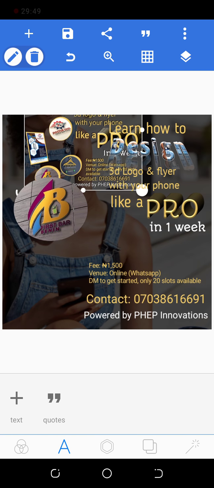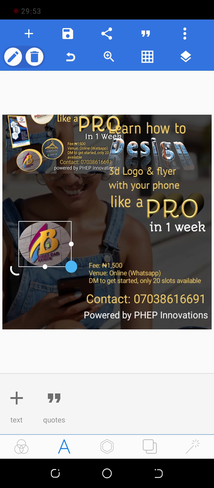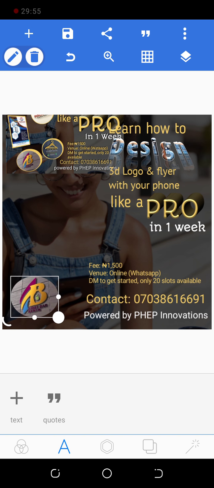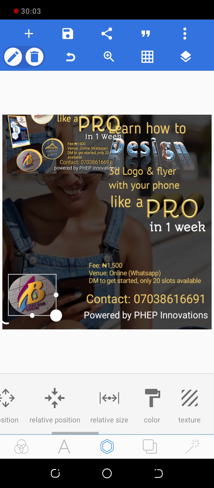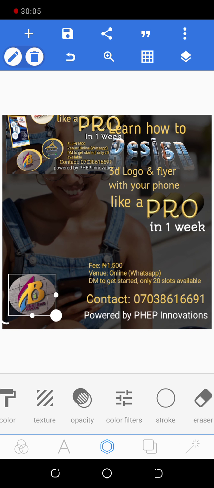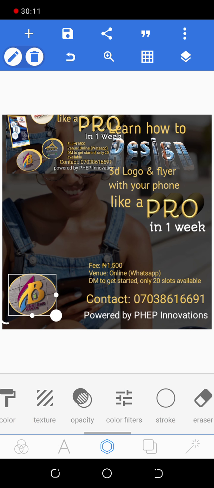So which one? Okay, that's not the first one actually. But let's just place this one here. So we add the shape effects. Shape effect. So we'll go to stroke. We'll first add a stroke. We enable stroke for it. We give the stroke color yellow, mark it good.